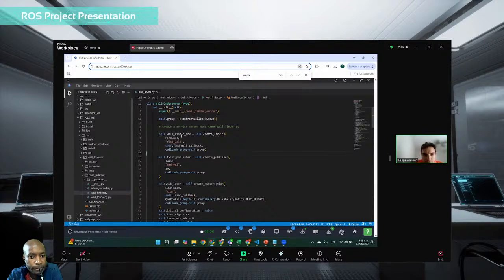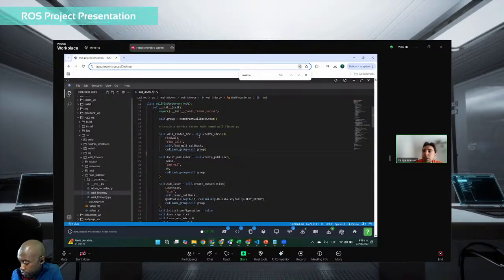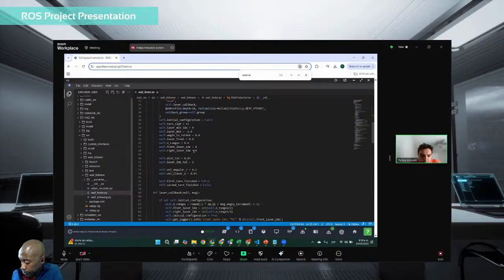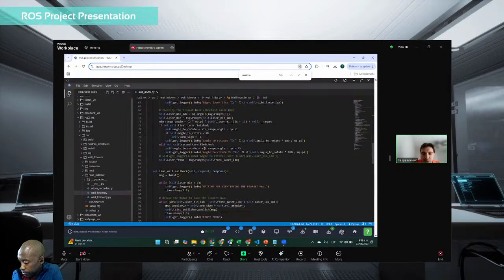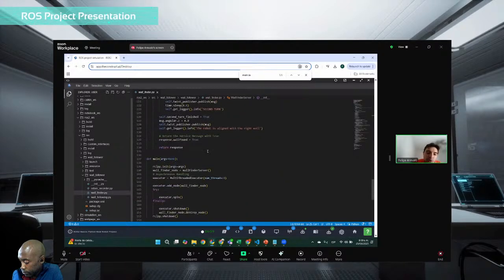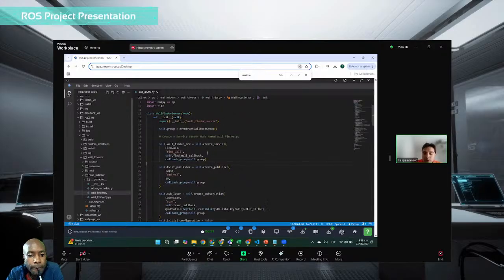In this case, just to highlight, we have the call of this find wall, which as I mentioned is part of the custom interface package, and it's going to be executed and show us the information of the closest wall near the robot. So in this algorithm we are just calling the rotation, and when the wall is found, it continues with the wall following algorithm.